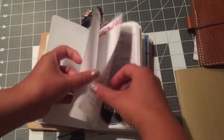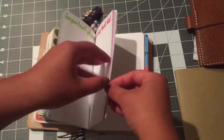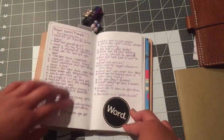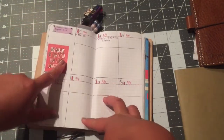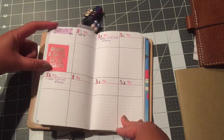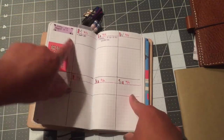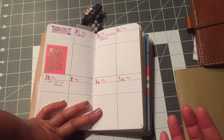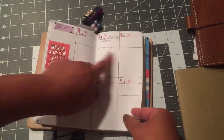I only washi the monthly page so it's easy to find once I have more months in there. I keep returning to this page — it's just a list of journal prompts I want to start writing in August. Also, if you purchased the Erin Condren stickers, this layout is wide enough for those stickers. I started using page flags to mark my weeks and then checked if those quote stickers fit — they fit perfectly.